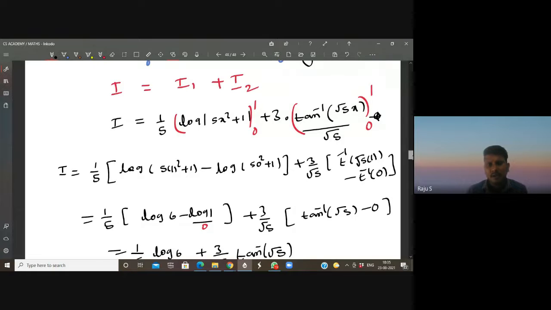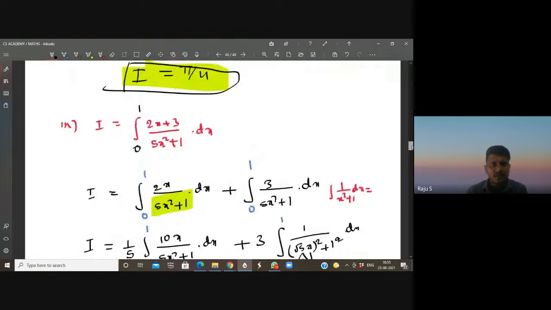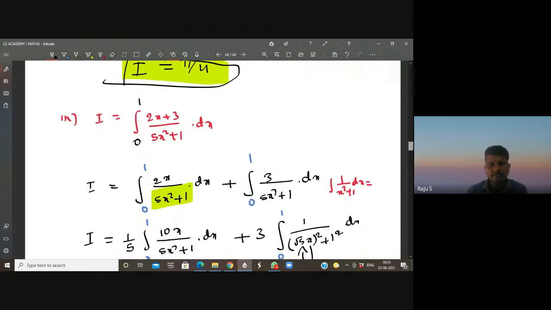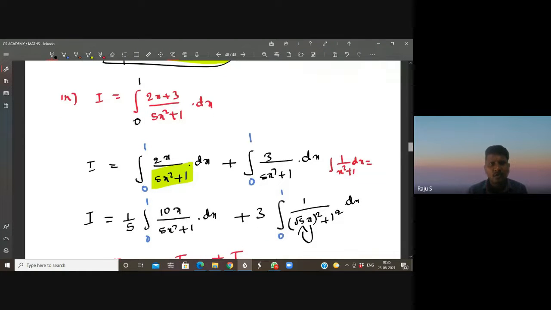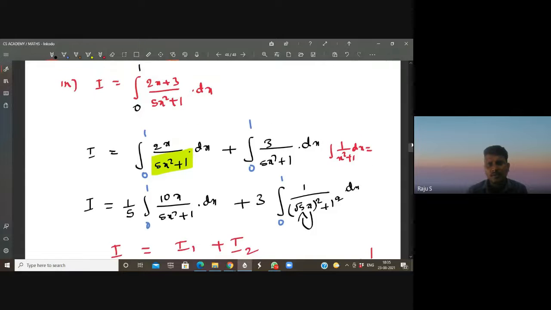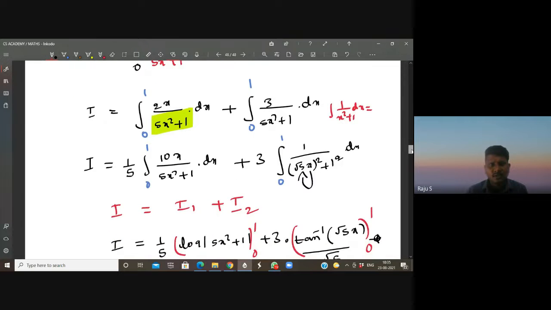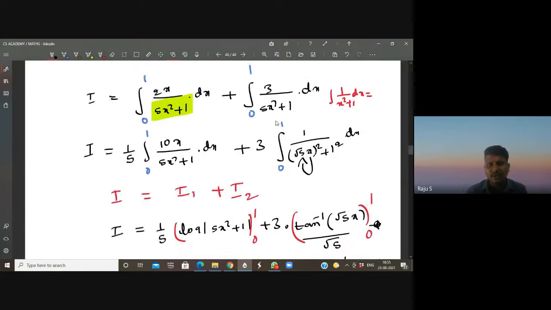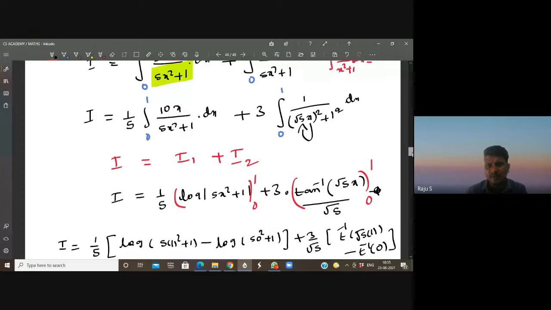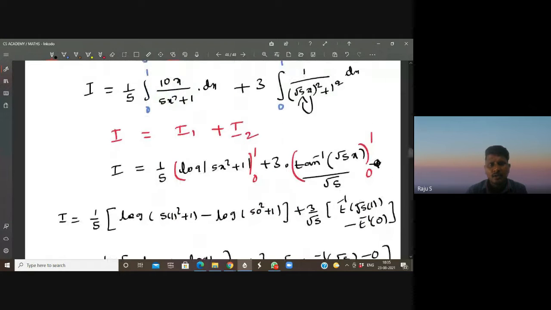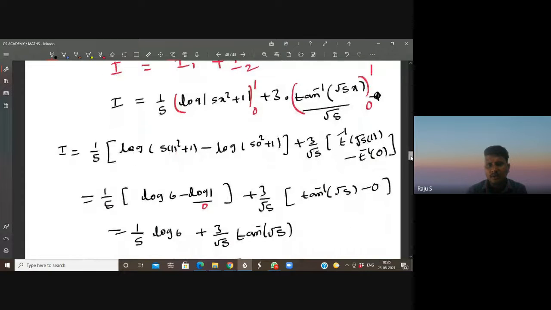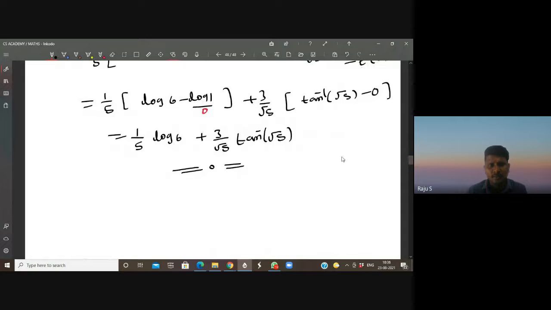This is the value of the integration from 0 to 1, this question. So what I've done here, linear by quadratic, so that I have written separately like 2x by this, 3 by this. After that, it is like f dash of x by f of x form. So multiplying and dividing with 5, you can make them to standard form. Then I have written directly standard form here. I apply the formula and I substituted upper limit and lower limit and simplify, we got it. That's it.